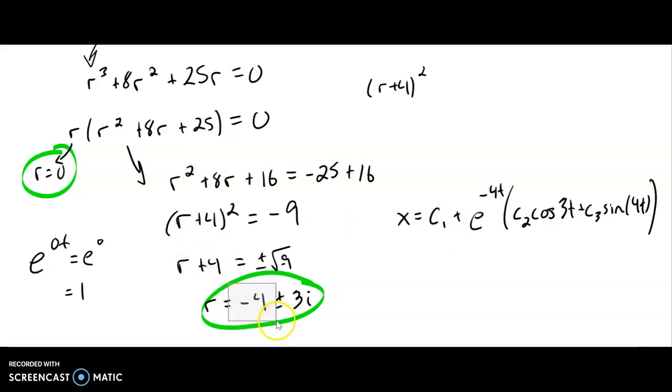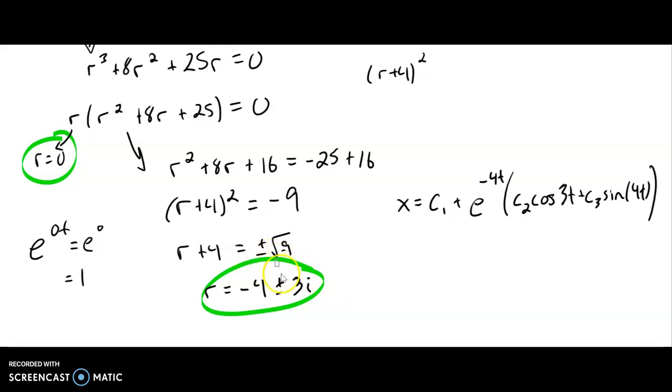You should know that the real part of this, the negative 4, gives me e to the negative 4t on the outside. And then the plus or minus 3i. And then this next thing comes from Euler's formula. Turns into C2 cosine of 3t and C3 sine of 3t. There's some math into showing why we can go from the plus or minus 3i to the sines and cosines. But it's pretty standard once you get used to solving these to say, oh, when I got these roots, the imaginary part, which is the plus or minus 3i, gives me sines and cosines with 3's in them. And then the negative here gives me this real exponential decay piece. All right, that's it for this one.